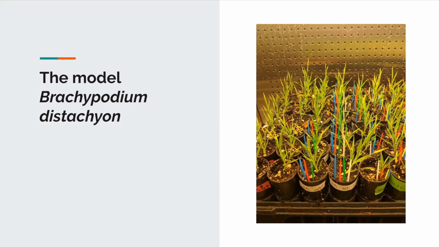That's Brachypodium distachyon. So we planted at the beginning of the semester. We started with a group of seeds from a stock of induced mutations. And these mutations were believed to have an effect on cell wall growth. So throughout the semester, we used those plants to experiment to visualize the effects of that mutation.